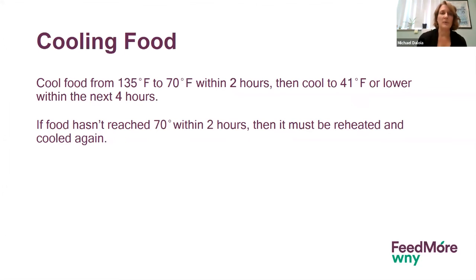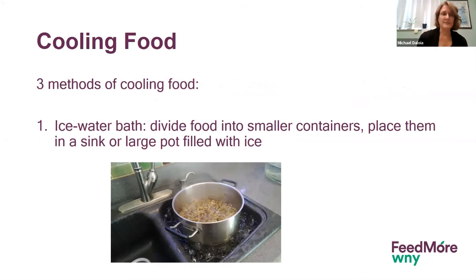Now again, all this can take place inside your fridge or cooler, but ideally those temperatures need to get down. If it doesn't, then you'd actually have to reheat it and start all over again. So the best way to cool food, especially if you have a large pot of something, is to divide it into smaller containers where they'll cool quicker. You can also create an ice water bath and put the entire pot into this ice water bath in order to cool it down.